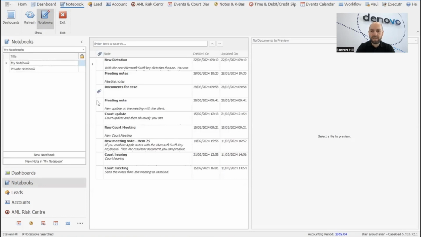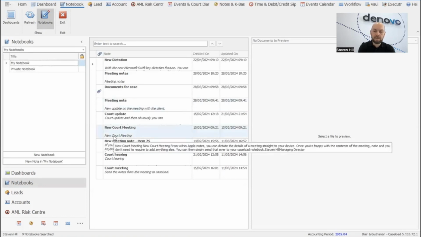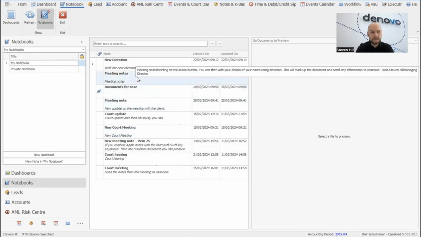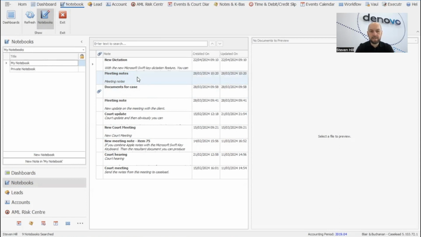Everything you send in to the caseload address would obviously come in to my notebook, but you can then share those with the other options as well.